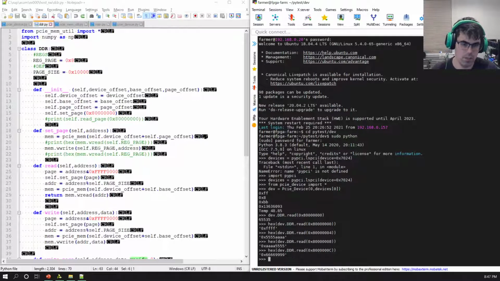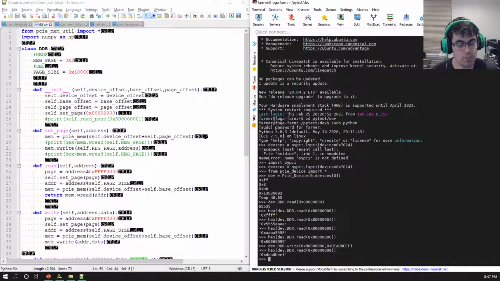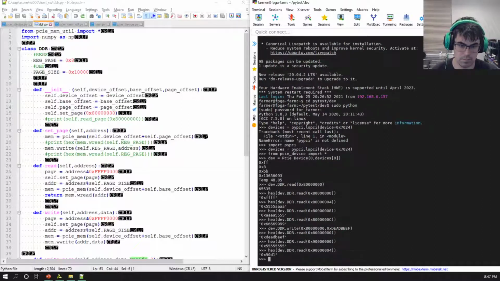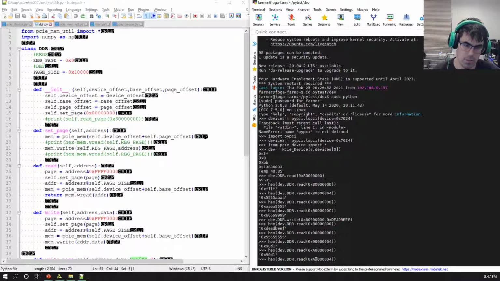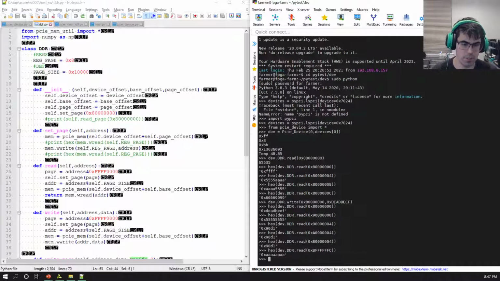And now we can try what? Dev.ddr.write 0x 8 1 2 3 1 2 3 4, and then what we want to say is dead beef. Cool. And then we go up here and read that register, and we read dead beef. Now we can go and read a different register. And so yeah, the memory goes all the way up to, you can read the last value. But the high end of it is going to be BBFFF123C. That's the top word of our DDR.